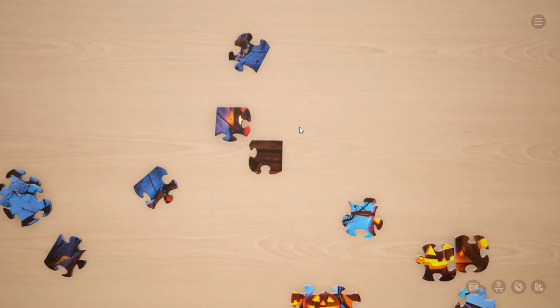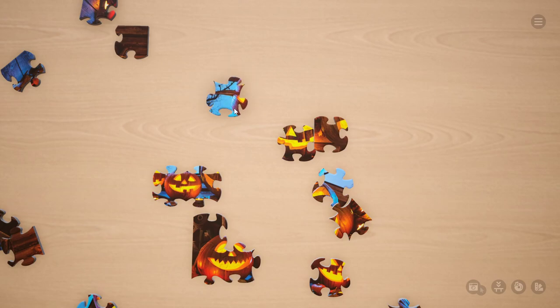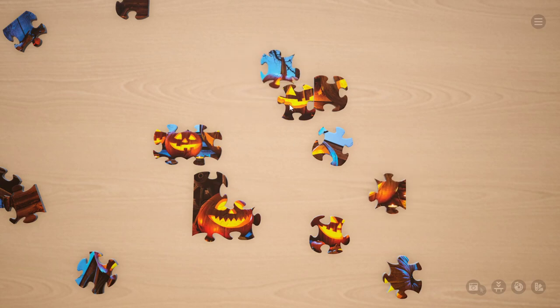I bought a jigsaw puzzle. Actually, I did buy a jigsaw puzzle a couple years ago. I think it's still in pieces, sitting somewhere. Didn't fully finish it. Probably lost pieces. Nice thing about doing it on the computer, all the pieces are going to be there. Unless they're programmed to not have all the pieces.